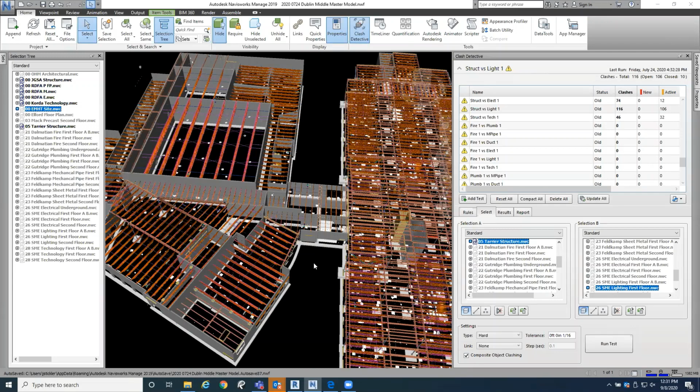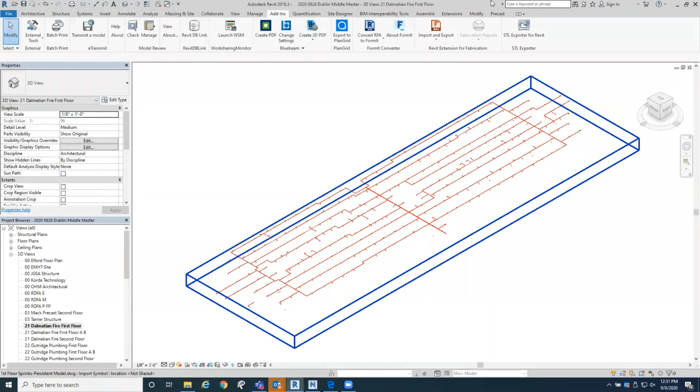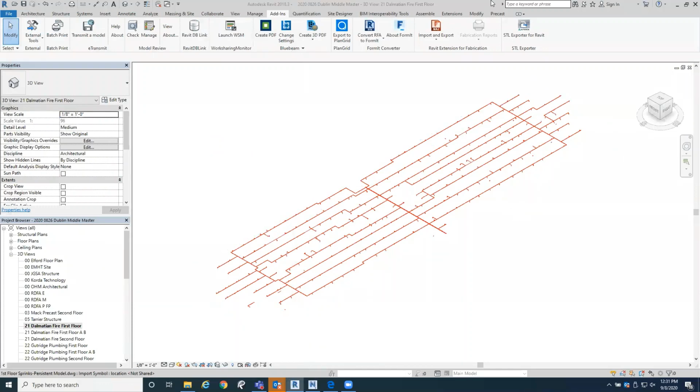Going back and forth, adjusting the fabrication model, then going back to the design model and trying to adjust that so that everything is in sync and you have an up-to-date record model when construction is complete, is very time consuming. But that's just a little feedback I wanted to provide.